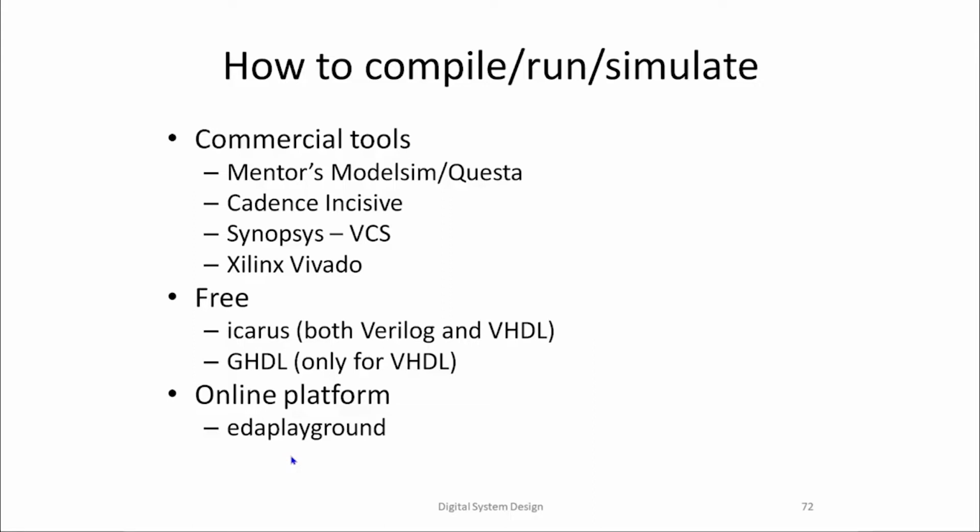Now, there are multiple commercial tools, usually from a couple of EDA companies, electronic design automation companies. They design this software, and we can use it to compile, run and simulate. Among these big 3 or 4 EDA companies, Mentor Graphics has ModelSim, which is a quite popular Verilog compiler and simulation tool, Cadence has Incisive, Synopsys has VCS, and Xilinx has Vivado.